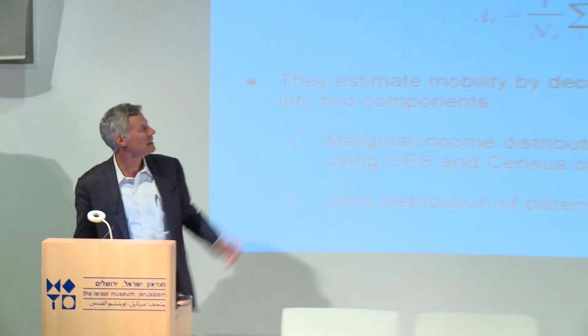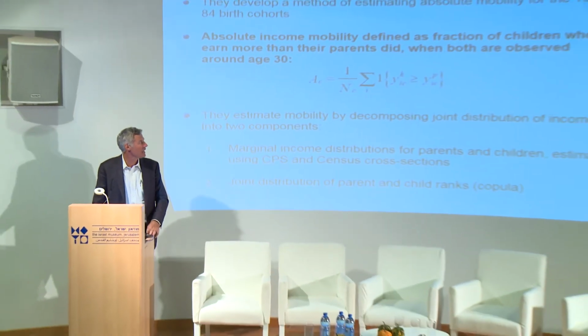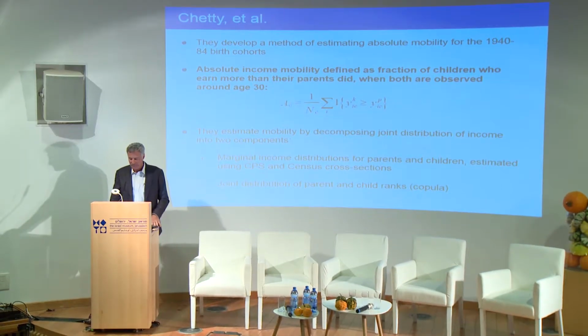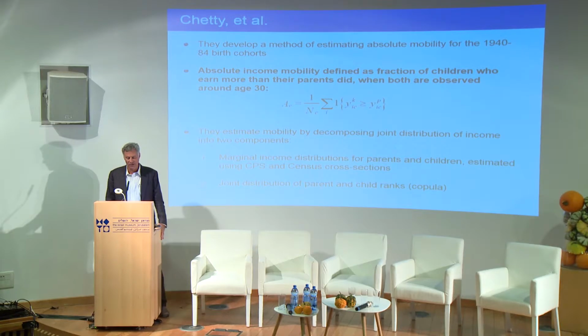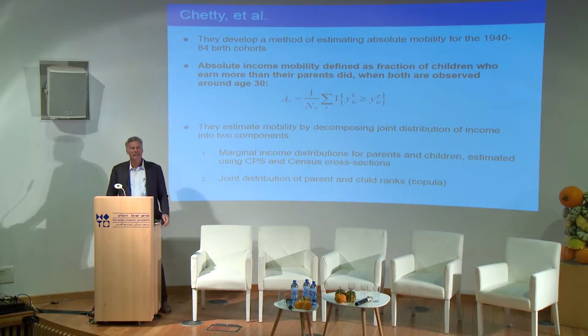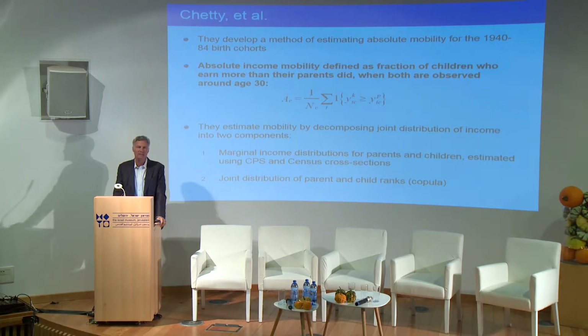You can just look at income of children, Y_K, in a particular cohort and see if their income is at least as great as their parents' income. Indicator function there. And then you calculate the fraction who are earning more than their parents. Now, this is difficult to operationalize because you would need longitudinal data over a very long period of time. And Chetty et al. use a very clever approach where they can use aggregate distributional data. And they have to make some assumptions. I don't think the assumptions are driving their main conclusions, and I'll show you why that's the case.